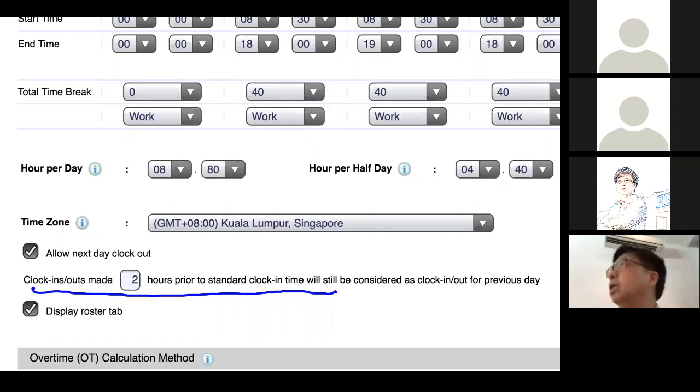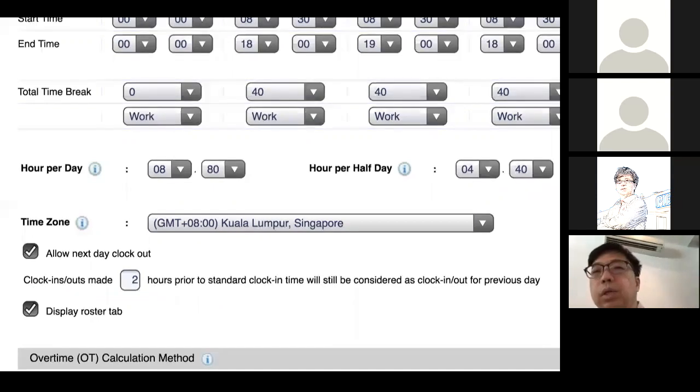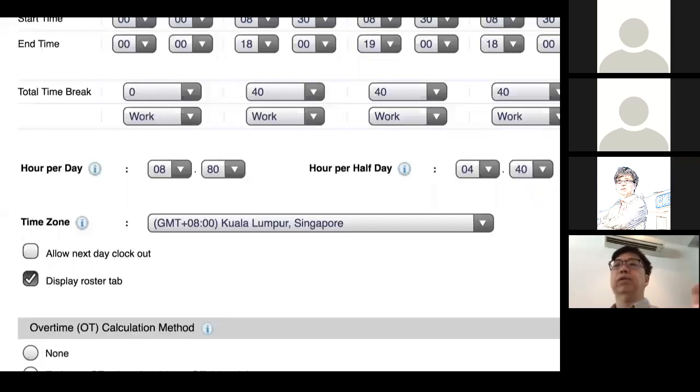So you will add yesterday and today together. But anything after that means you come to work early. Right? You come to work at 7 o'clock, like Matthew, 7:30, right? So we use this to solve that problem, to say whether you allow next day clock out, whether it's for this day or for that day. Okay, so I'm going to turn this off. Then you don't see the confusion, because a lot of people don't have this. So we just hide it. But if you put it in, then you have to define it so that the system can calculate correctly whether your clock out next day is for yesterday. It depends on your clock out time.